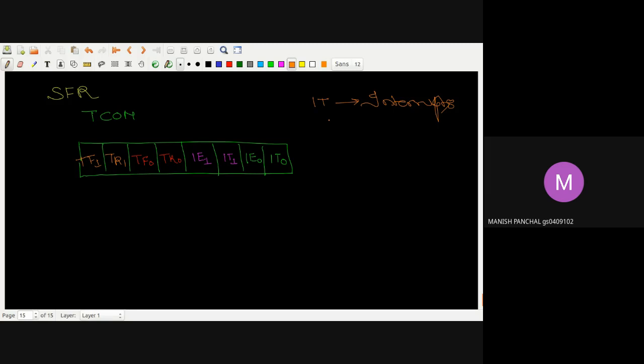मैंने आपको बताया था हमारे पास टाइमर को कंट्रोल करने के दो अलग अलग मेथड है ना। Either you can start it or stop it by using software techniques, or you can do it with the help of some hardware techniques. Okay, so whenever some external device is interfaced with the microcontroller, how will this external device communicate with the microcontroller or microprocessor? It will send some interrupts. By receiving this interrupt, if it corresponds to timer or counter activities, this is called the interrupt. So IT0 pertains to the interrupt for timer 0.